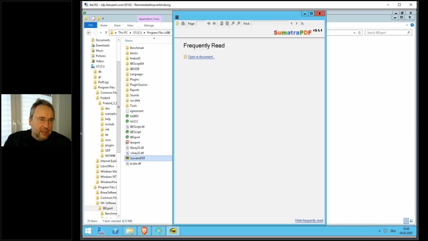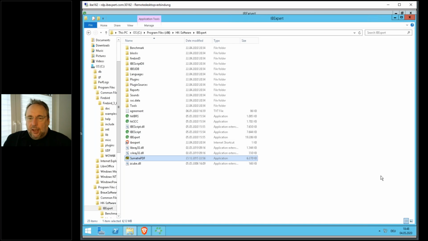And Sumatra PDF is an executable which is really extremely fast and extremely powerful also to display PDF files inside your application without all the problems from Adobe PDF Reader, when you have started the PDF Reader and it takes 10 to 20 seconds until you see the PDF for the first time. That's really not comfortable.